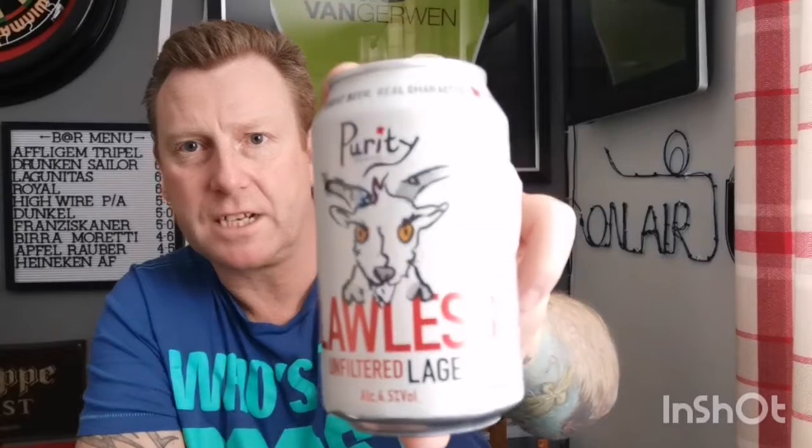So yeah, I also popped along to Asda because there were a couple of bits of shopping I couldn't get in Sainsbury's. Couldn't get what I wanted in there, but had a look at the beer aisle, and I've picked up 4 beers from Asda, mostly because of the price. One was one I really did fancy trying, and the other 3, funny enough, have done the brews for these Taste the Difference ones, but they're just £1. The one I really fancied was from Purity Brewing Co, a can of their Lawless Unfiltered Lager, coming in at 4.5%, reduced from £1.69, so I thought £1 worth a dabble.